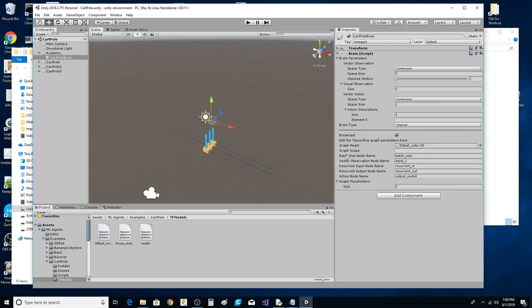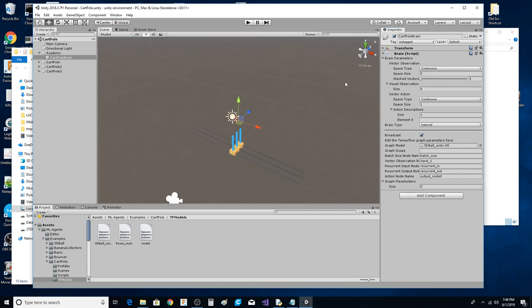And what we see here is this input_1 and this output, score node 0. This is the input, this is the output, and that was one of the hardest parts of getting this thing to work. But I'm gracious to the original author that put a lot of this together. He just didn't have it in a seamless, cohesive environment. I still don't either, but if you try to download the Unity ML Agents, you're not going to get this type of a model either. So that's the cool thing with this video.